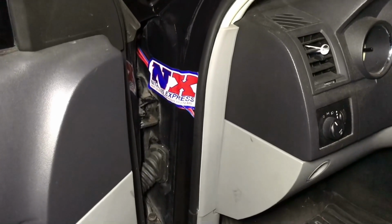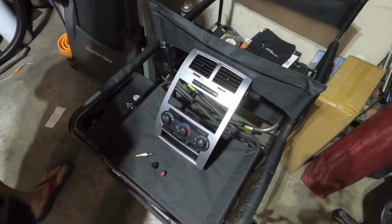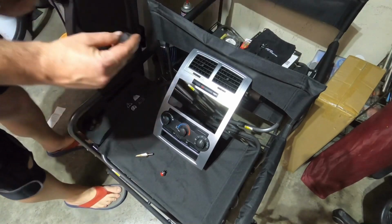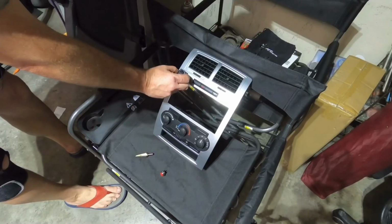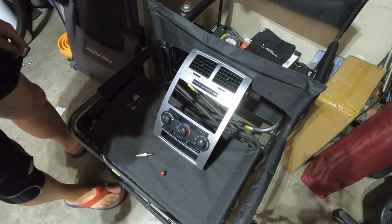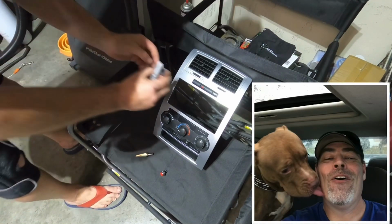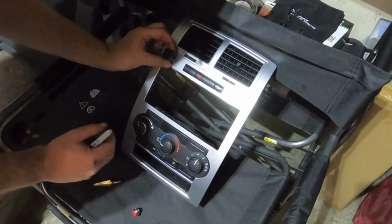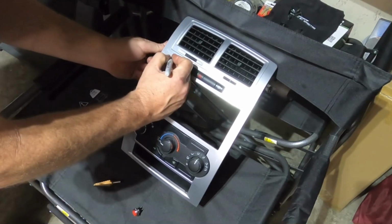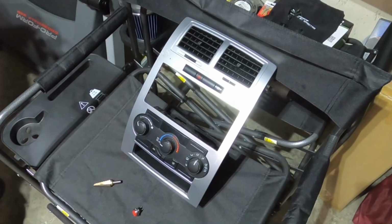Now let's go ahead and take a look at how we're going to set up our switches on the control panel inside the vehicle. So what we're going to do right now is mark out where we're going to put our power button. It's going to go right about there. The reason I decided to mount this the way I did is simple. I have a dog. He likes to run in between the seats. And putting a controller in the center console just is not the ideal way.